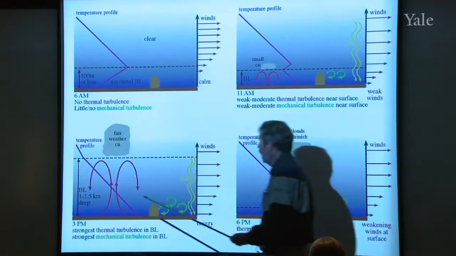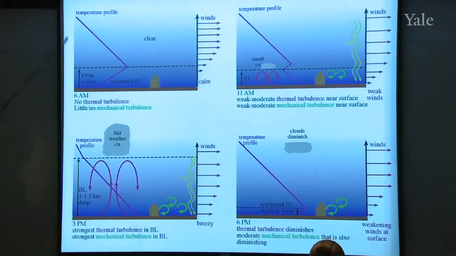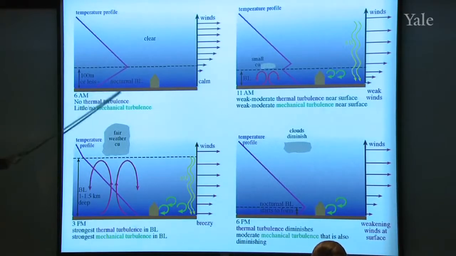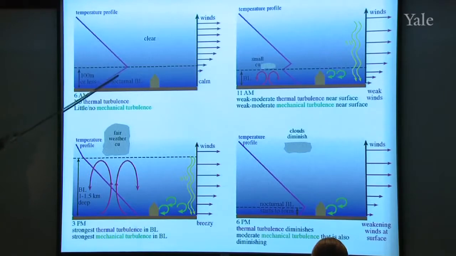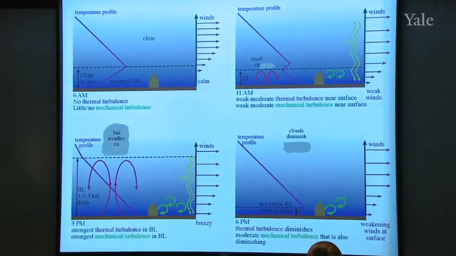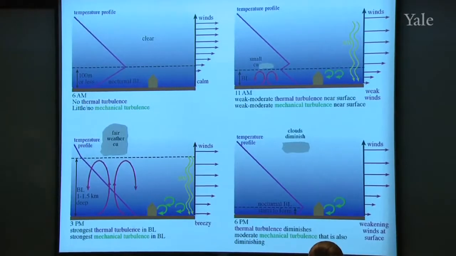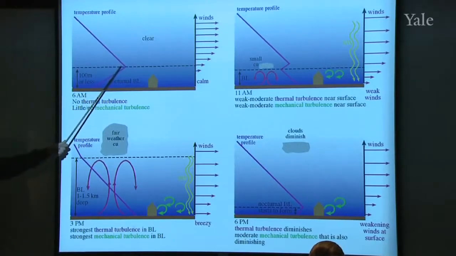So at 6 a.m. this morning, you had built up a nocturnal boundary layer. This is temperature versus height plotted here with the purple curve. Notice that there's a positive lapse rate in the lower part of the atmosphere in the early morning. The ground has been cooling off all during the night by radiating infrared radiation to space. That's drawn heat out of the lowest few meters of the atmosphere and has produced that positive lapse rate.